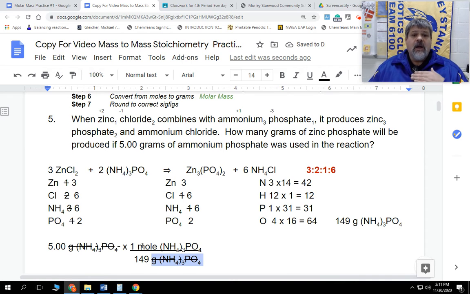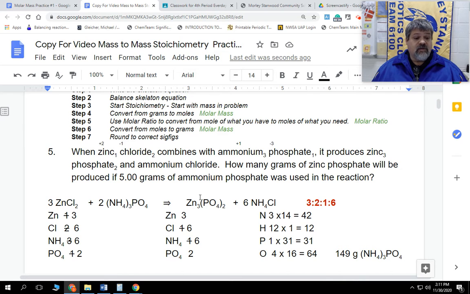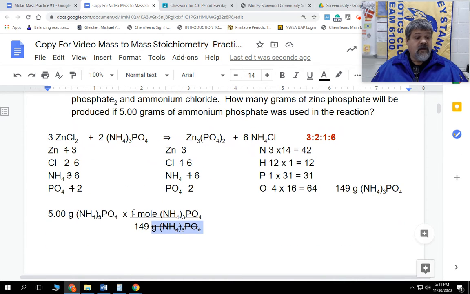So now I have to do my, as we look at it up here, we have to do our molar ratio. So we're going to say that we have our moles of this on bottom. So moles of this right here is 2 moles. And then we're going to zinc phosphate, which is this right here. So it's 2 to 1. So we're going to go ahead and put in our times and a line. And we're going to put this one on bottom.